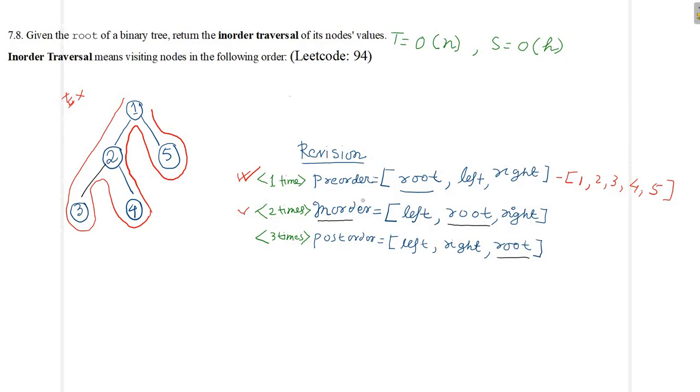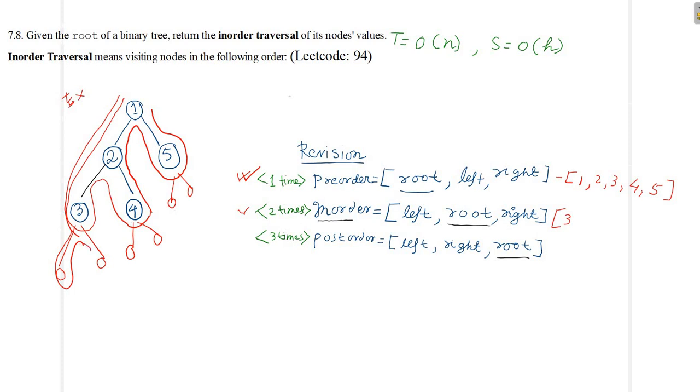Now, what will be the case in in-order? I can take this example here. 1 is visited one time, then 2, then 3 is visited one time. Now, if I put a dummy leaf node as a child here, let's see how it works. In the second case, it will traverse like this. So 3 was already traversed, then 1, then 2. This is the second time we are visiting, so we visited node 3 two times here.